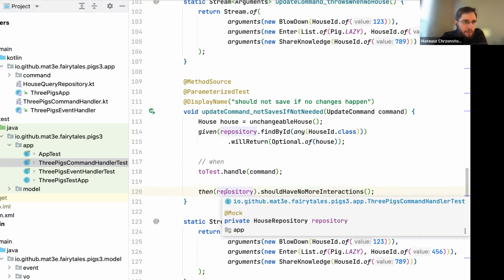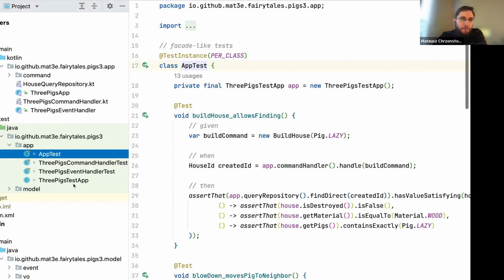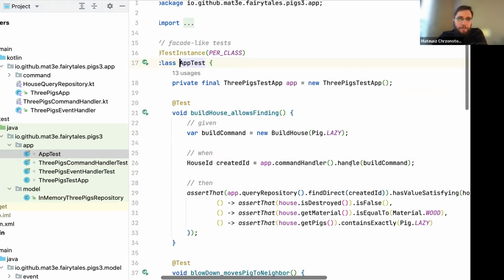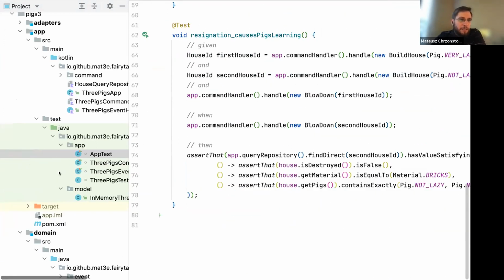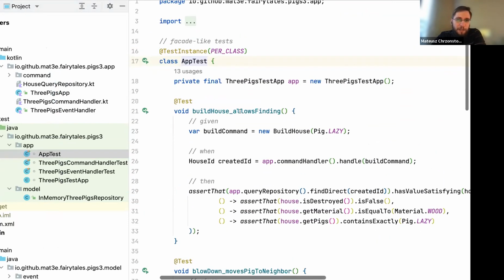So I have a different set of tests. I can also test by providing input and output adapters, but just in-memory ones. With these tests in the application, I think I covered most of the business-wise scenarios.